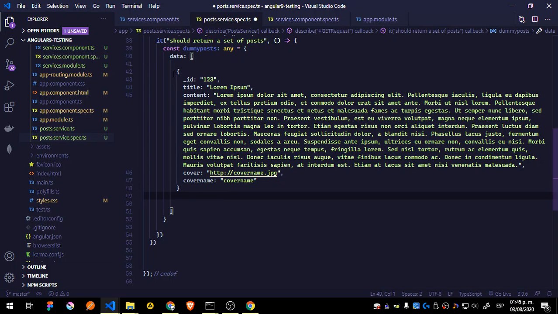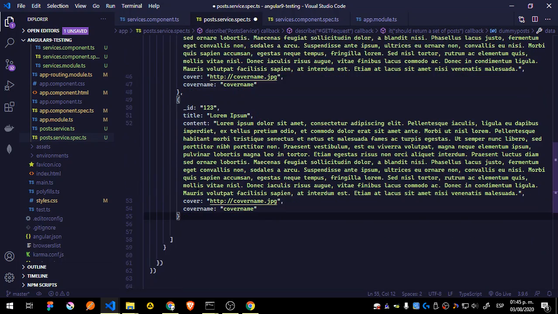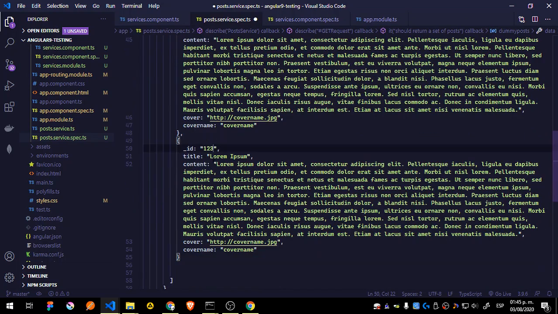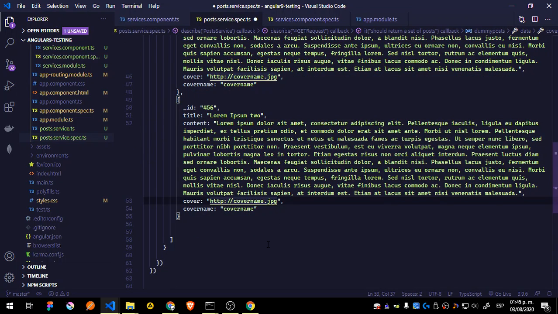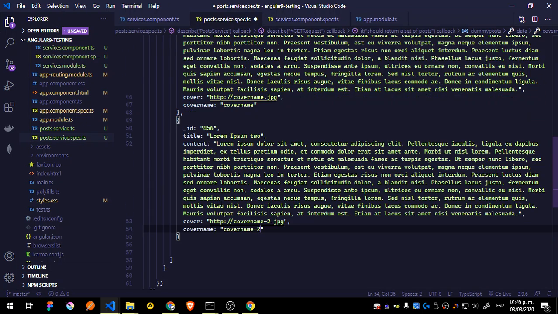Okay, so let's just do one more. Copy and paste. You could even roll with one, but let's just do one more. Let's say 4, 5, 6. Lorem ipsum 2. And let's just change a few things, just to make it different.